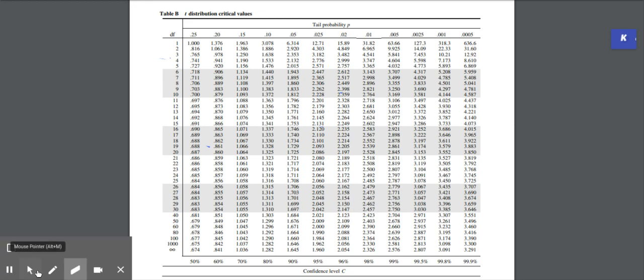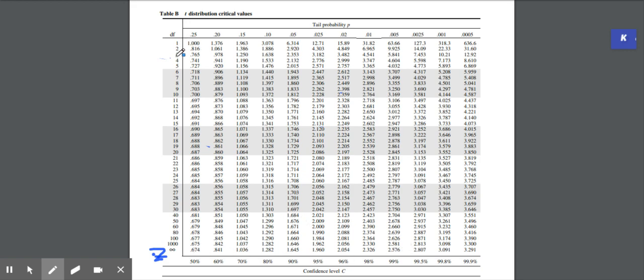If you want to find z-scores, z-scores are located in the infinity section down here. And infinite degrees of freedom is the same as the z-score. So if you want to find the z-score for, let's say, a 95% confidence interval, go to the 95 right here for confidence level C. Just go one up, and that is going to be your z-score that you'd use in, let's say, a 1 proportion or 2 proportion z interval that's 95%. If you have an alpha value and you want to find out the critical value based on that, you can go to the tail probabilities up here, and the z-scores would be down here.